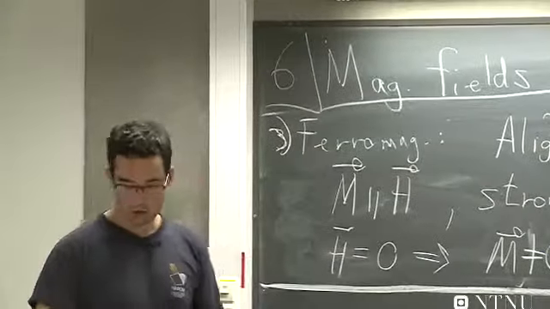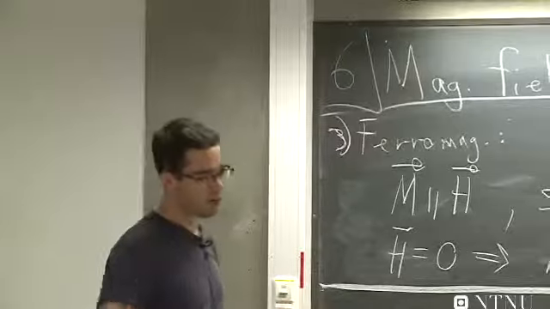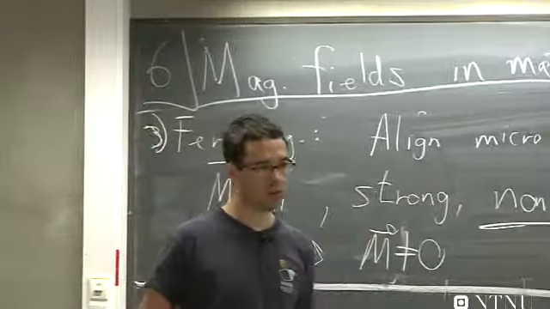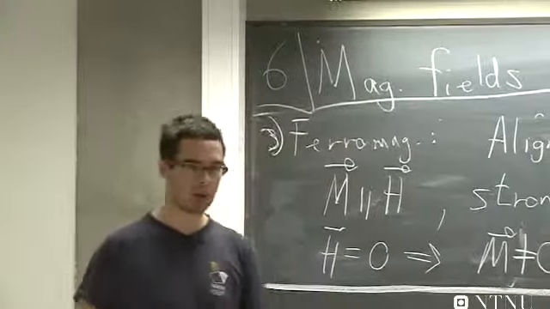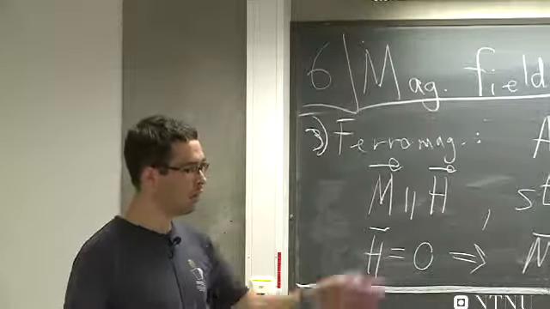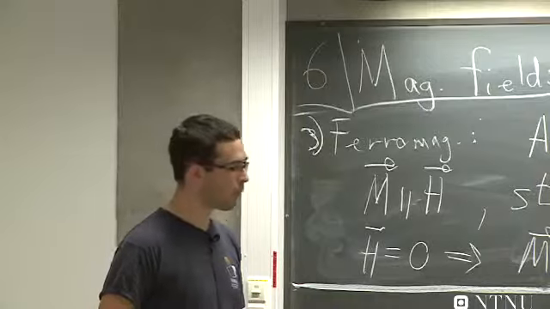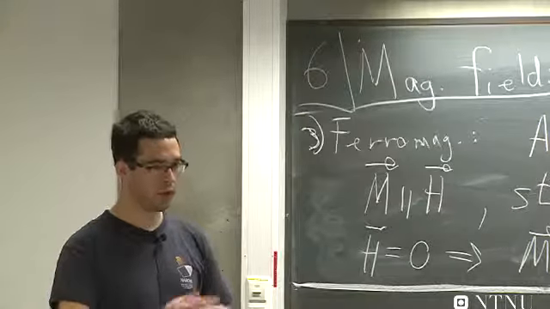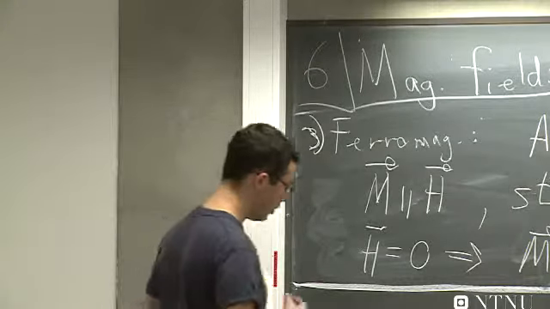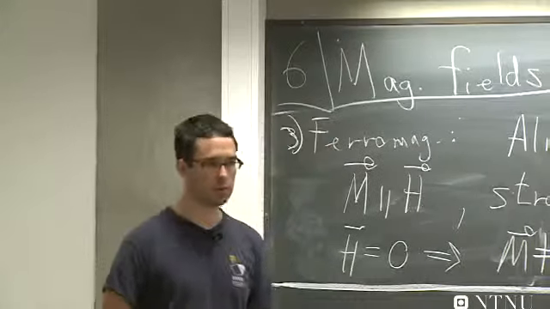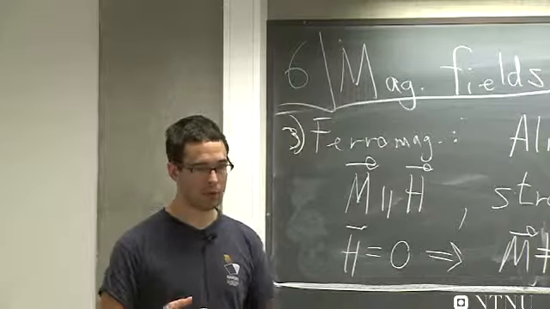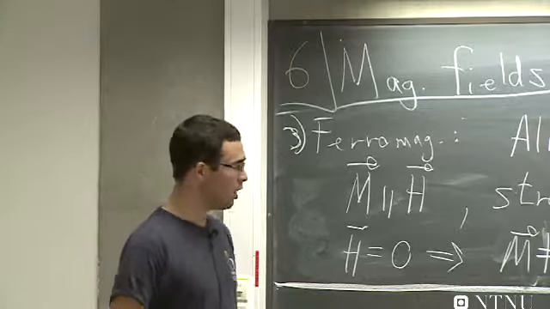Okay. And now to rank these. The diamagnetic materials are very weakly magnetic. You can't see any effect unless you're really careful. The paramagnetic are also weak, but they're typically somewhat stronger. So the effect is a bit more. It's easier to measure, but it's still not easy to measure. I mean, if you're a kid playing around with magnets, you're never going to see anything. You have to be careful.